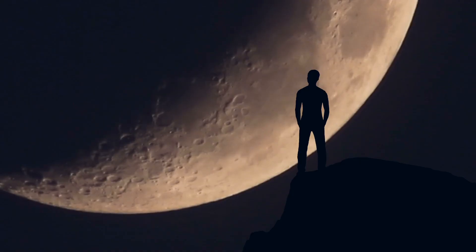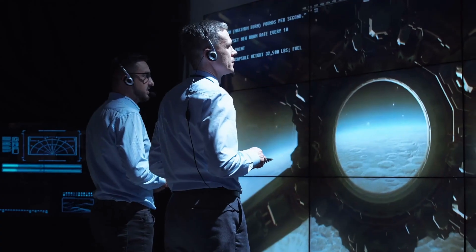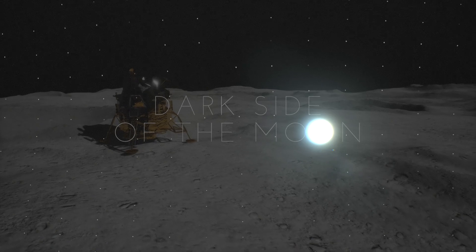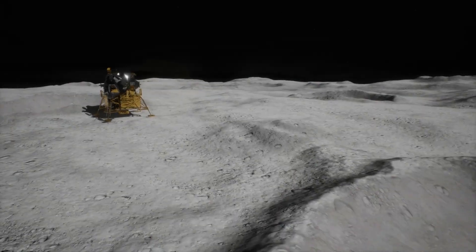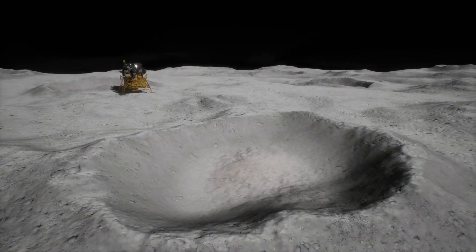The dark side of the Moon. For most of our existence, what's there has remained a mystery. From Earth, we're unable to observe it. But between probes that have recently been sent to orbit the Moon and lunar landers, we've discovered something strange beneath the South Pole on the dark side of the Moon that was completely unexpected.